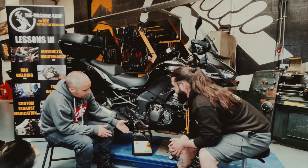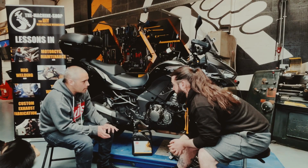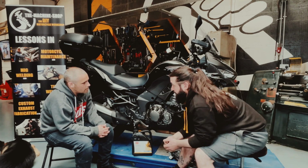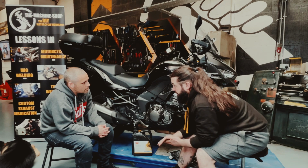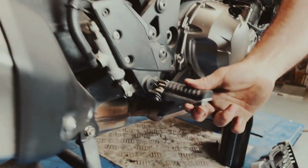And how would you know how much engine oil to actually put in? Would you just pour half a bottle in, or would you pour a bit at a time? So you want to put in about a cupful at a time until you get about three quarters of the way up the dipstick, so between the high and the low mark on the dipstick. Exactly.